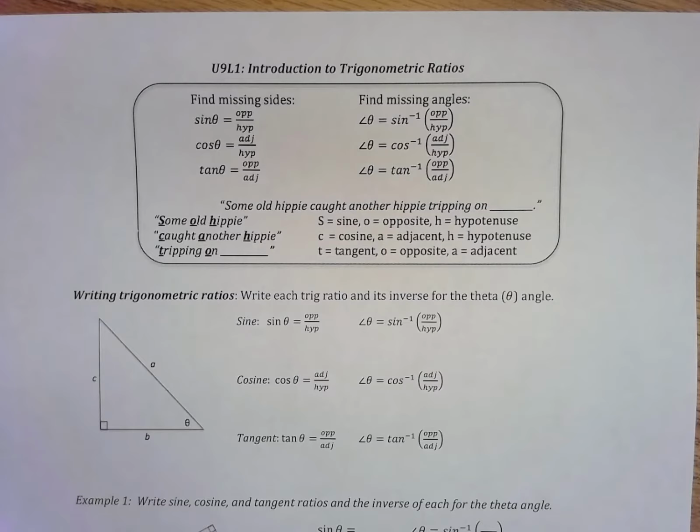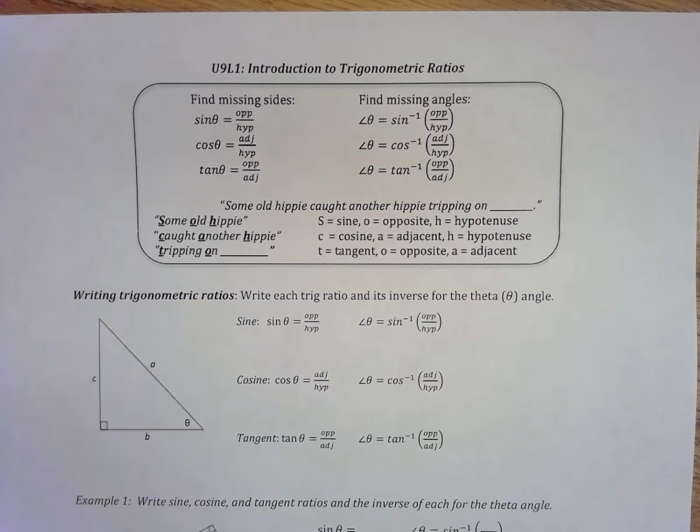This lesson is an introduction to trig ratios. Trig ratios relate the sides of a right triangle to its angles. Each angle of a right triangle is equal to the ratio of specific sides of that triangle. Trig ratios are usually used to find side lengths and angle measurements. This unit focuses on sine, cosine, and tangent. The theta symbol is used to indicate which angle we are writing the trig ratio for.